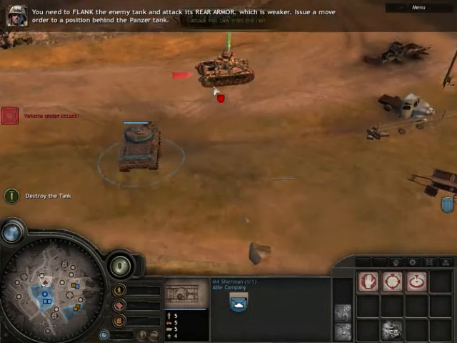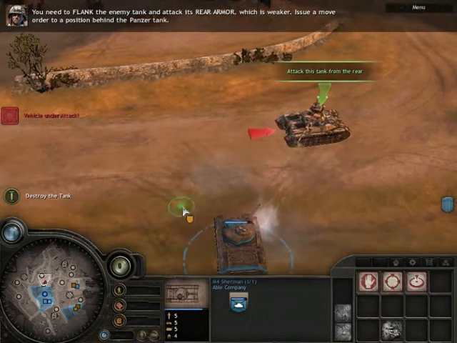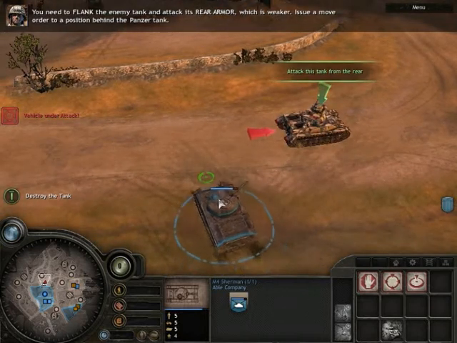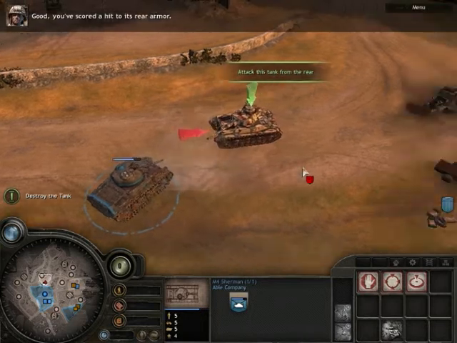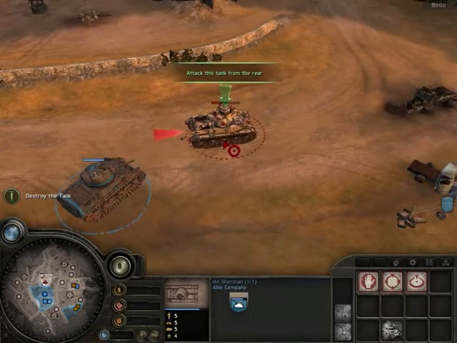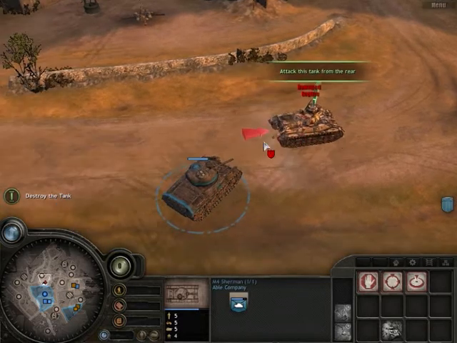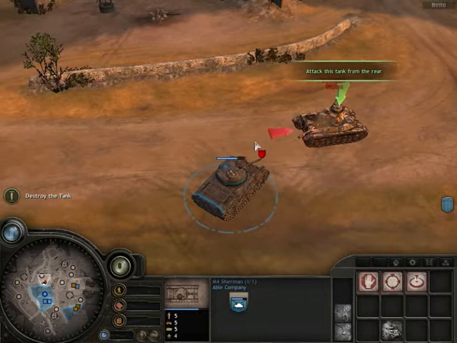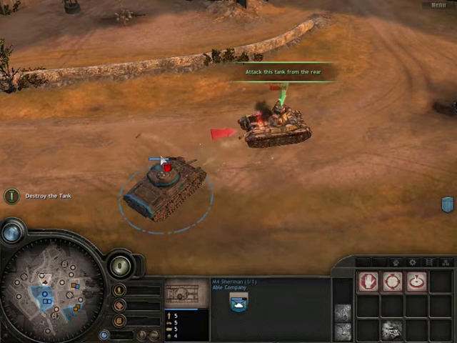Okay, oh shit. It didn't quite work. Okay, turn. Fire! Oh yeah, awesome. Rear armor. Fire again! Whoa, damage his engine, he can't get away. Oh, the engine's destroyed. Fire again, come on.